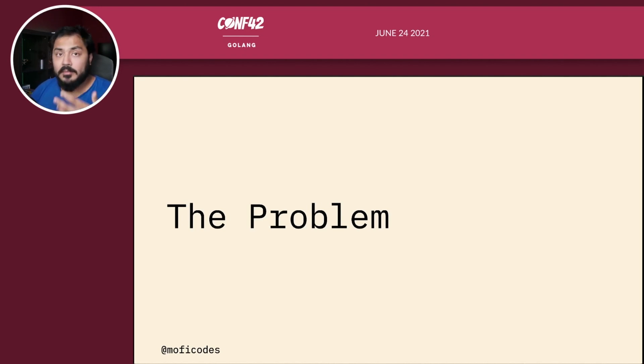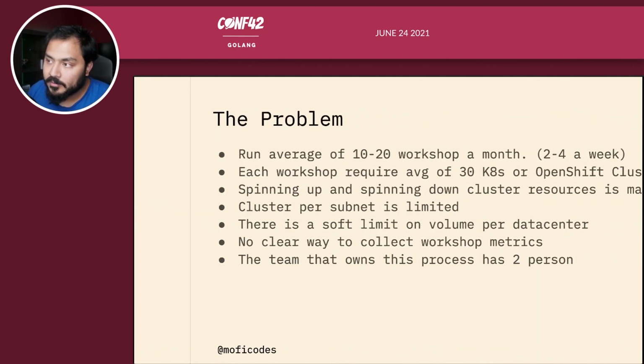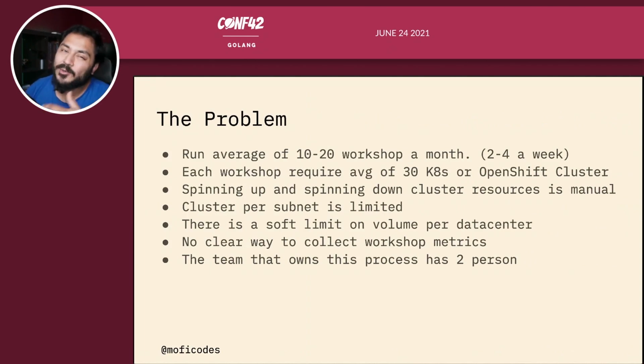I work for IBM. We are in developer advocacy. We have a cloud where we run a lot of workshops and other things. One of the most costly and time-consuming workshops to run is Kubernetes workshops. And we run quite a few of them. In a given month, we do about 10 to 20 of these workshops. And that means about 2 to 4 a week on average.